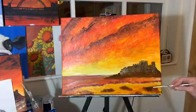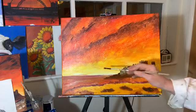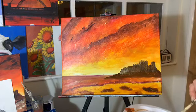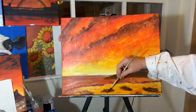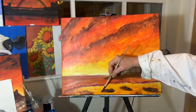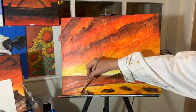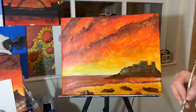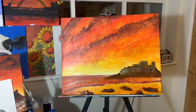I'm going to put a little bit of work into my rocks, just with this darker brown. Just here and there. Where's the light coming from? I'm going to have the light coming from there, so slightly darker on this side, I think. I'm only doing this while I'm waiting for you guys to catch up. Yeah, if you've rushed ahead, you can join in and all. There we go. Okay, any thumbs, darling? Yeah, a couple.